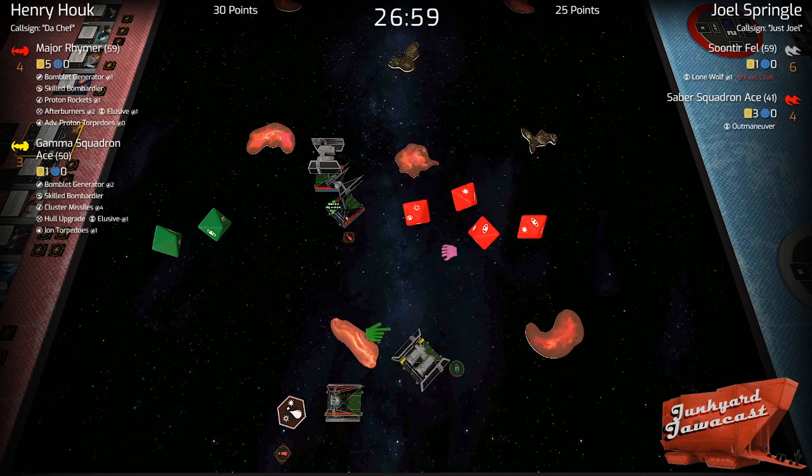It's going to be, what is it? 1 health left on the Gamma. We are looking at still Henry in the lead. That half of Soontir was huge. But Joel is really set to clean up now.